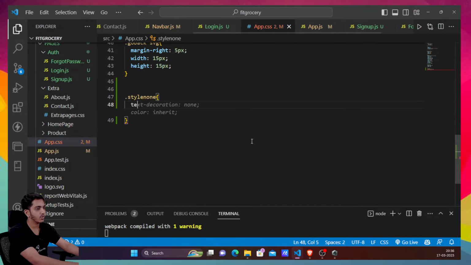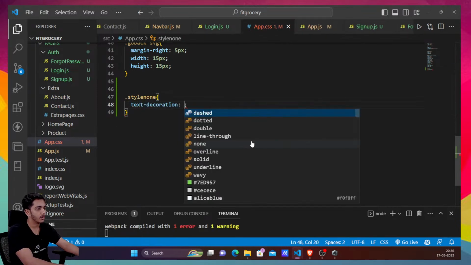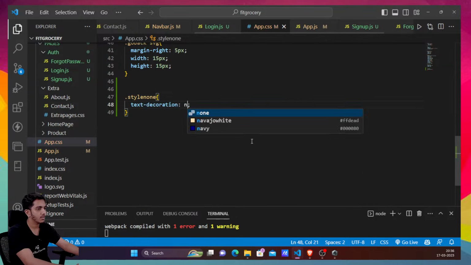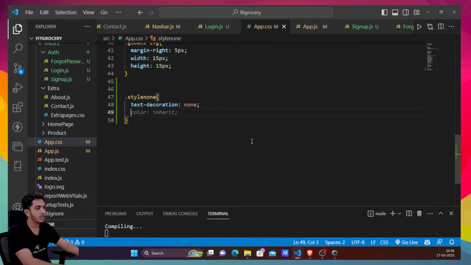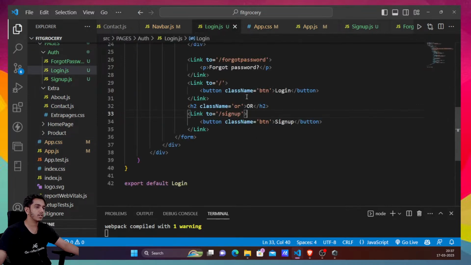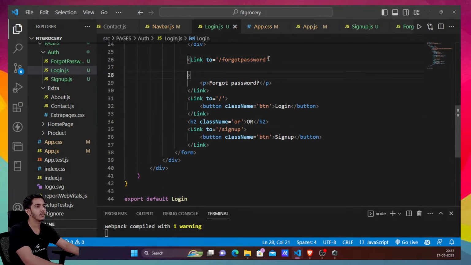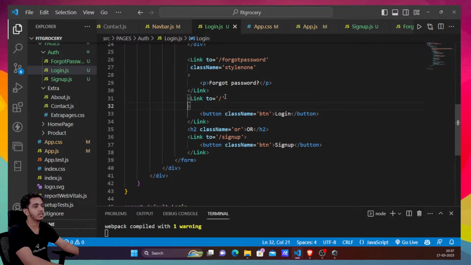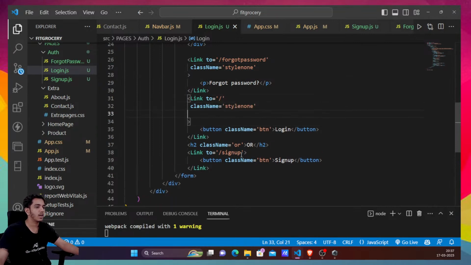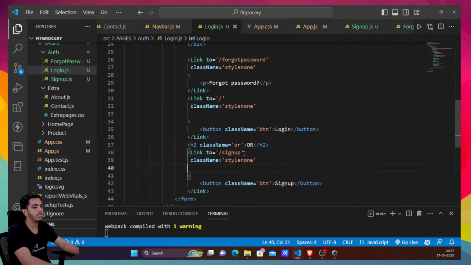So text decoration will be none, and also the color will be inherited. So that's it, and now we can give it a common style, a simple class name of style. I'll copy this again, and here you can paste it, and again you can paste it.